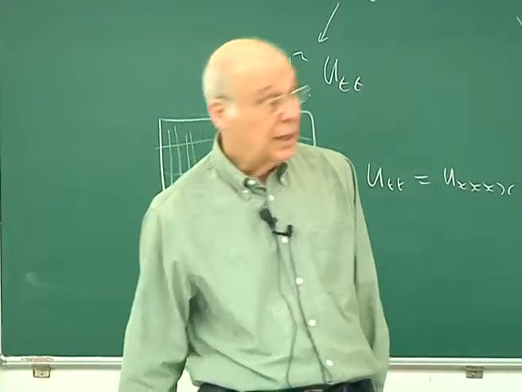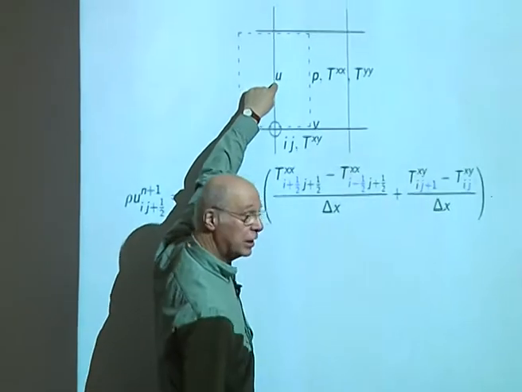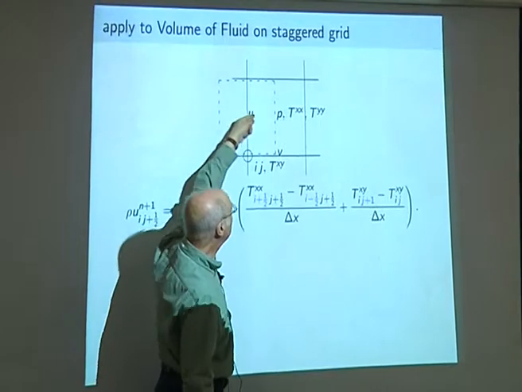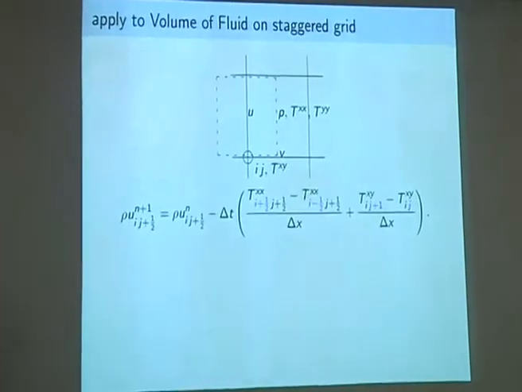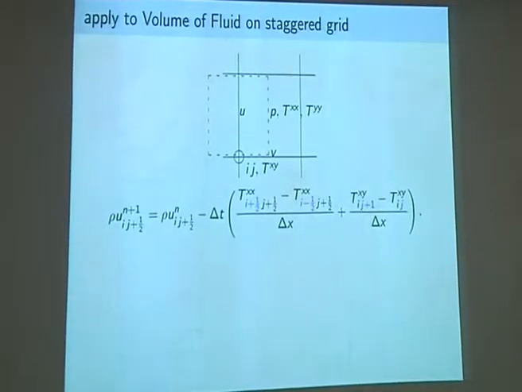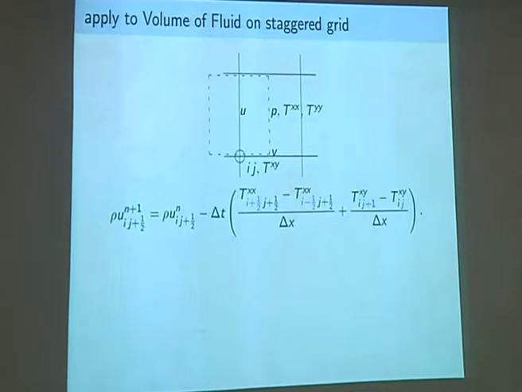And then applying it to the staggered grid, where I hold the horizontal velocity halfway up, so it's the inflow. The vertical velocity is held half a point to the side, so it's the inflow of vertical velocity, and pressure's held in the middle. I now have to hold the stresses somewhere, and it turns out you hold the diagonal stresses like pressure, because there's the diagonal of the stress tensor, and the tangential components are held, sorry, this is at the ij point. Yeah, that point there.